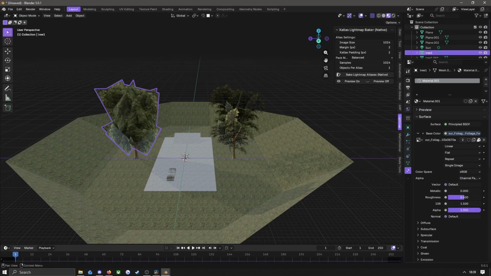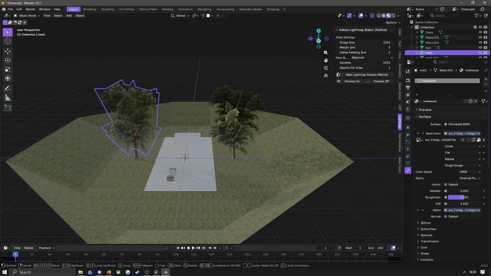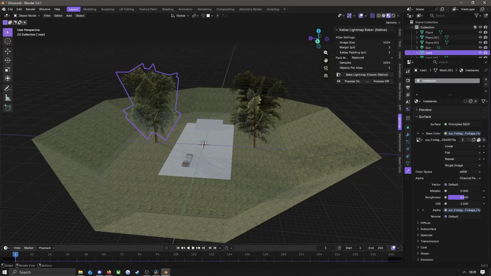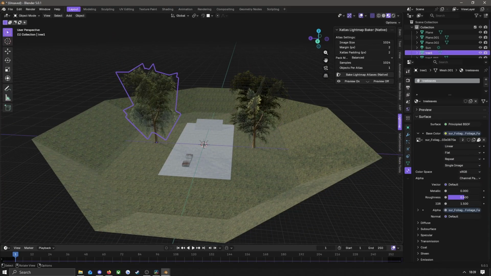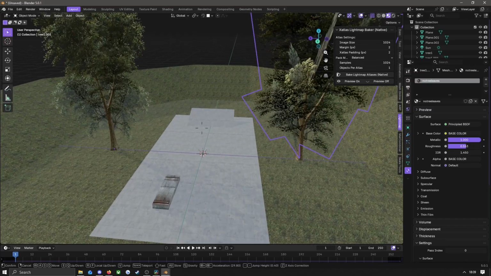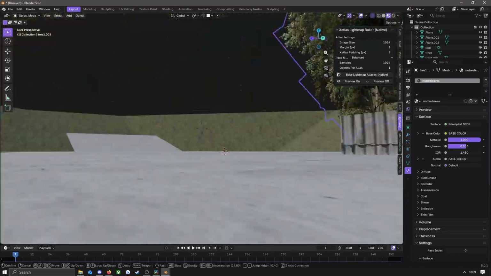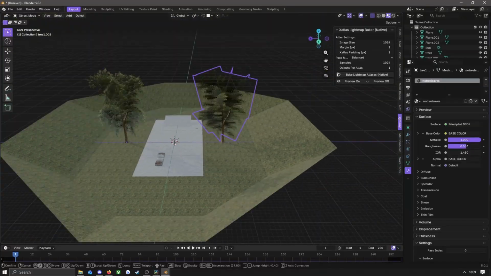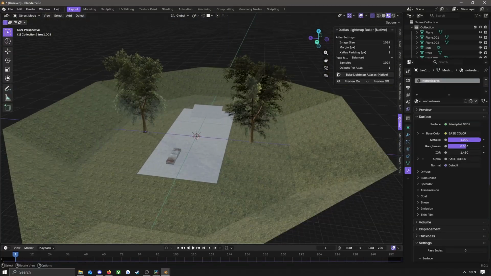That one, and then we'll just put tree leaves. Okay, so I'm just going to link the alpha. You wouldn't have to do all this. This is just me testing. Okay, so we have the bark there. 1. That's no tree leaves. That's tree leaves. Okay, so the reason why I've done this is because I'm going to show you what happens if you don't set the foliage things, the things you want as foliage, to the correct materials.